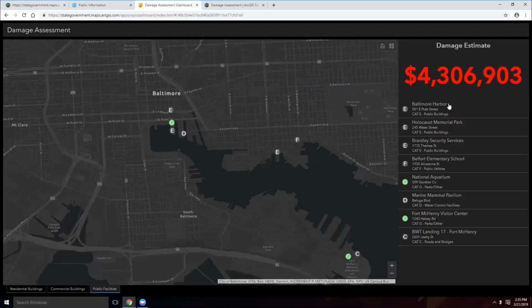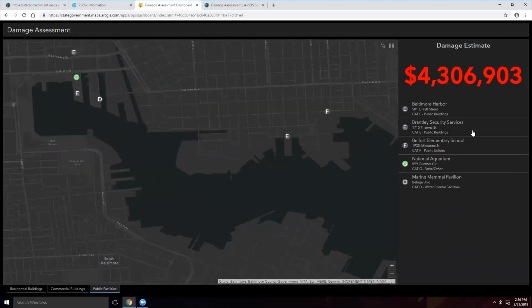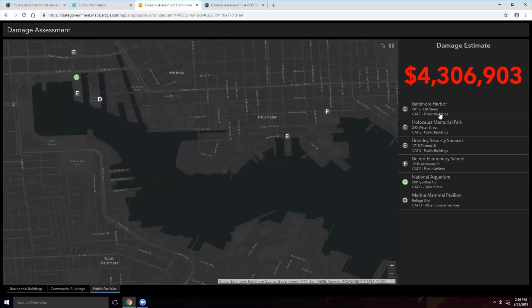Yeah, and then I'm going to open it up for any questions. Do you have any questions, Matt, on the damage assessment or the public information apps? In particular with the damage assessment survey form, Terry had a couple of questions. Is it possible to have digital copies of the survey forms?